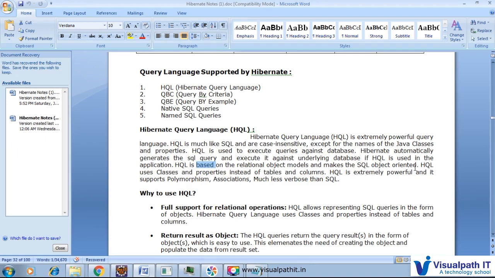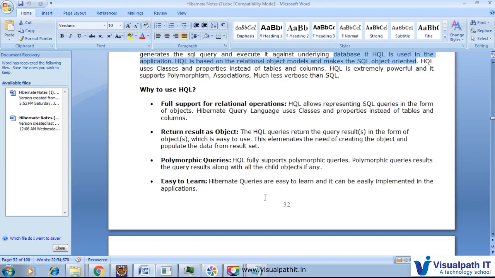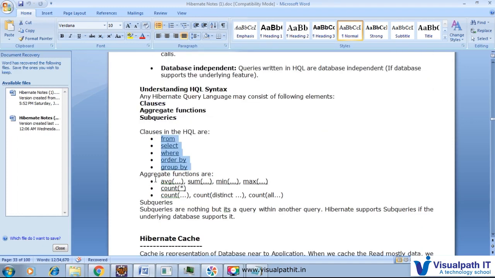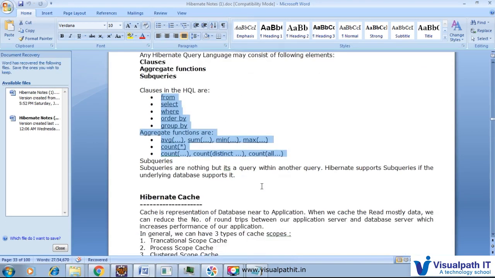So what we are using is based on object orientation. Here we have to think about only a few clauses like from, select, where, order by, group by, and aggregations like average, sum, min, max, count, different types of count. I will show you in the next program how we can utilize all the functionality.